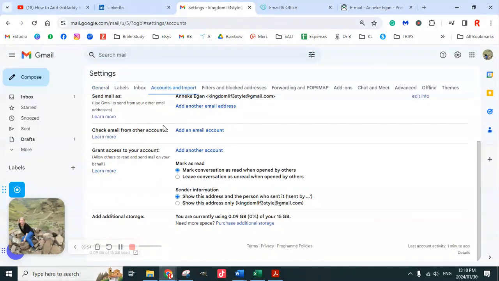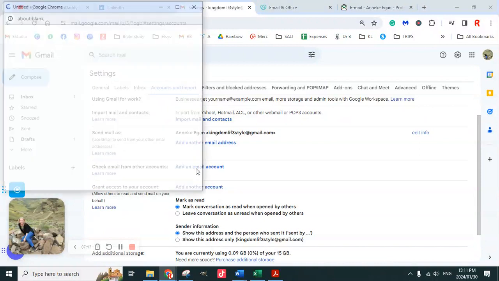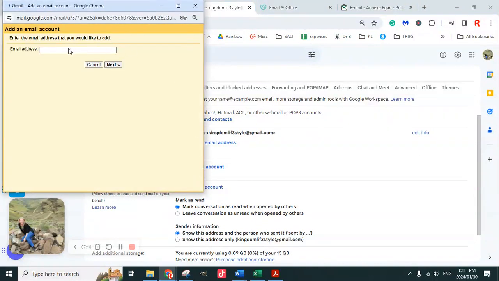And here where it says add another email address, okay, so add another email address is in here, and we actually want to go to check email from another account. Okay, so we are going to add an email address right here.